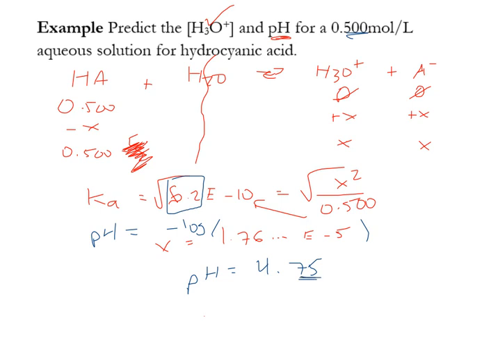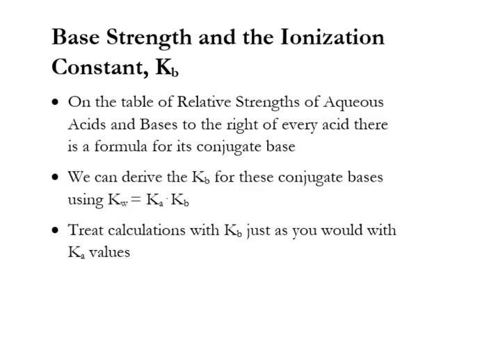Okay, second part of my lesson here is, well, if we can do a Ka for acids, what's stopping us from doing a Kb for, wait for it, this will surprise you, bases. Whoa. Spoiler, wow. This is actually one of the easiest things to do. A lot of kids will forget about this when it comes to diplomas because they'll see a Kb value and all of a sudden they'll freak out going, I don't have a Kb value. Okay. There's actually a really easy way to calculate it.